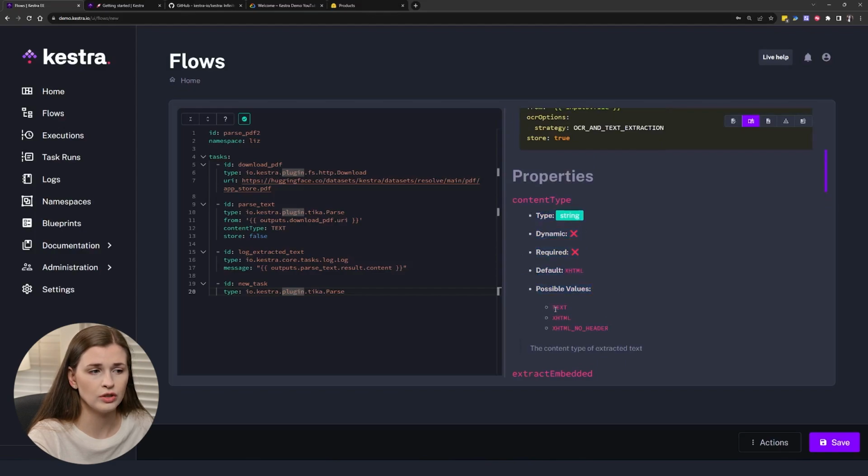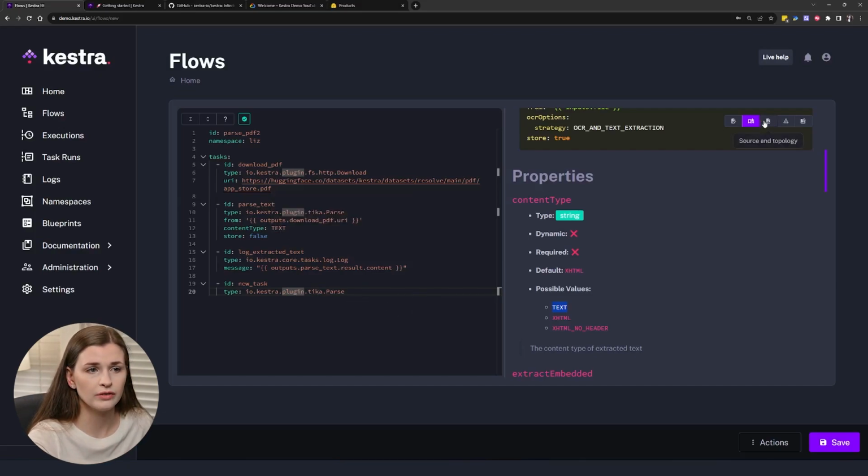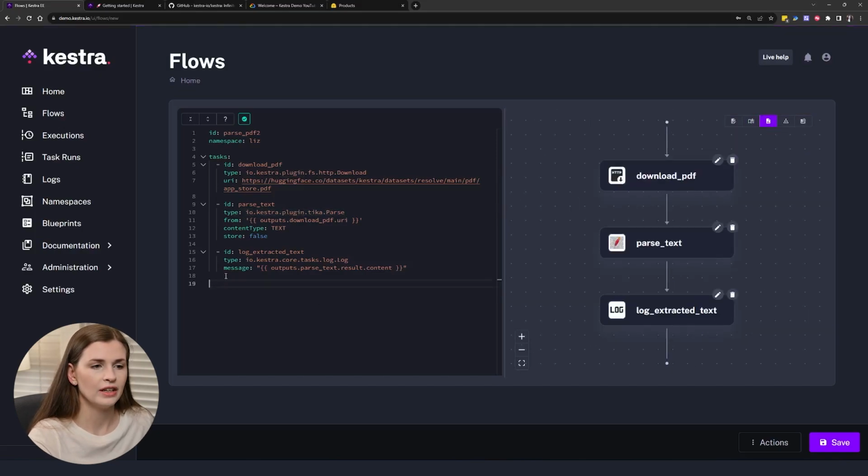So if you wanted to have it as text, you can put content type and then colon text. So that's what we have here in this content type. I'm pulling it as text here. So that's a little bit about how it works. And then if you want to get rid of it, all you have to do is just remove it, right? Just delete, and then it will update your topology on the right here.